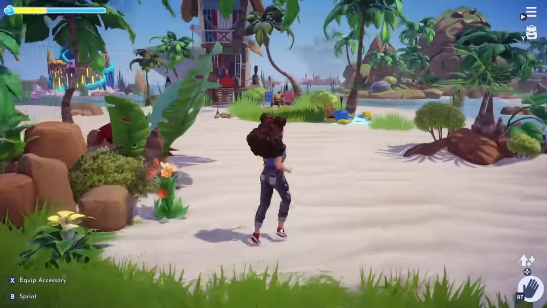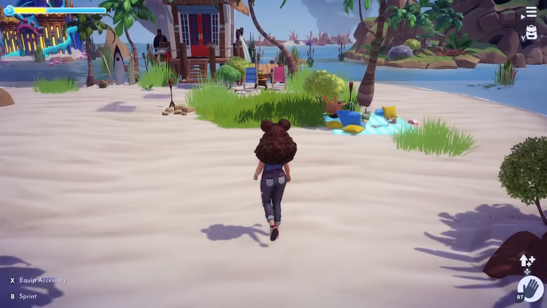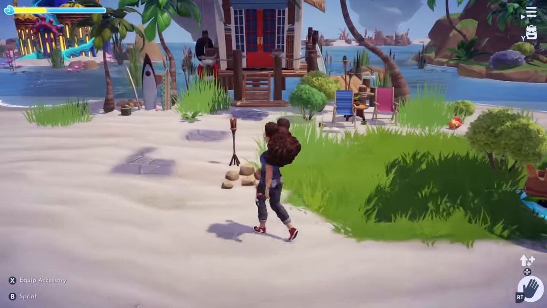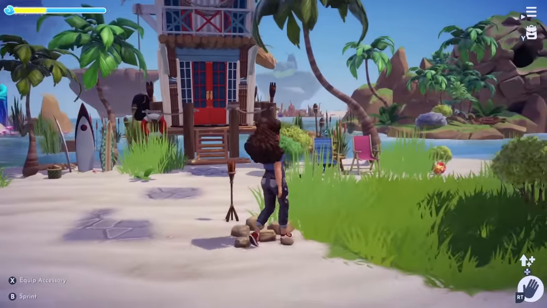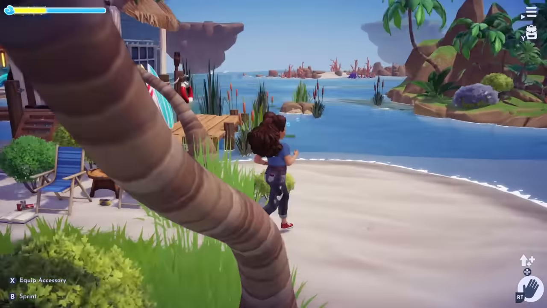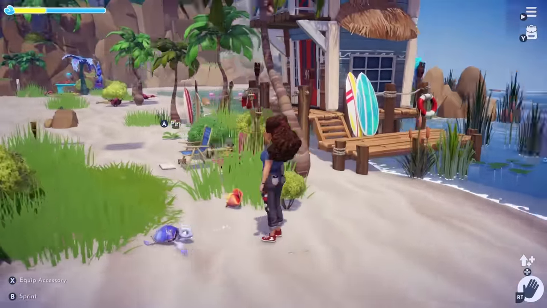We have the beach house here with a small little picnic set up, some beach chairs, books, energy drinks, surfboards, pretty much everything you could possibly need at a little beach house, and it's right on the water. I really wish we could put furniture items on this little side deck. I would love to have put a beach chair on the deck. I think that would be really fun.